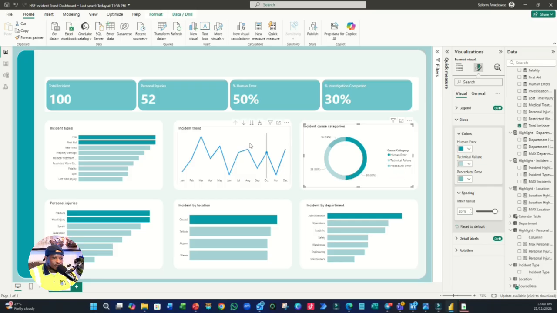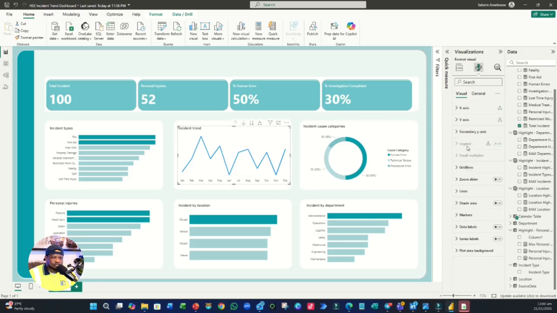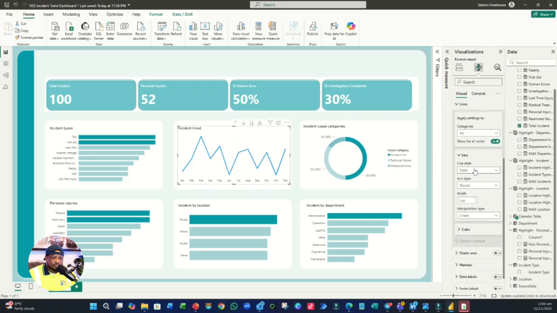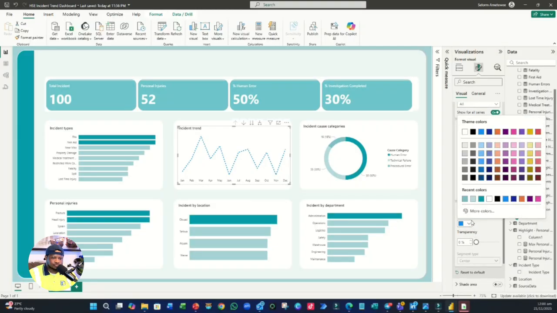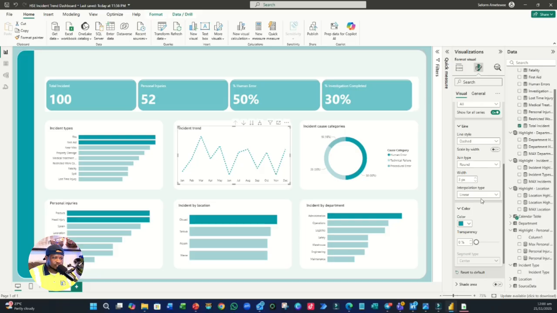Okay, and this one too, we're going to use the line. We're going to select dash like this. We're going to choose this color.